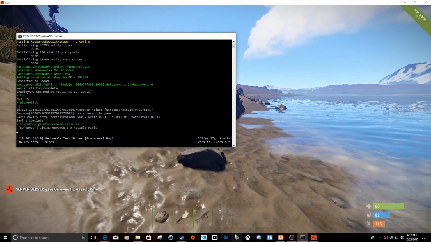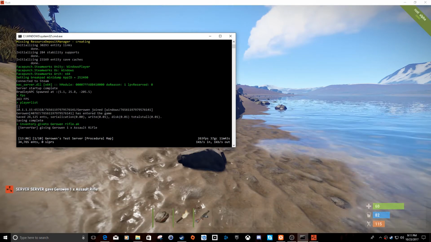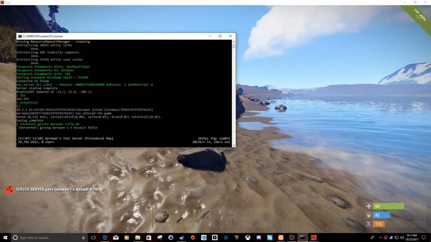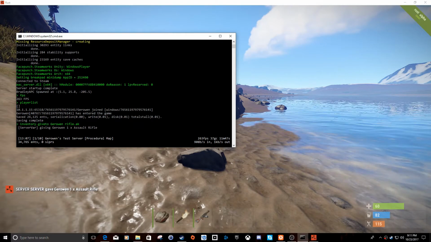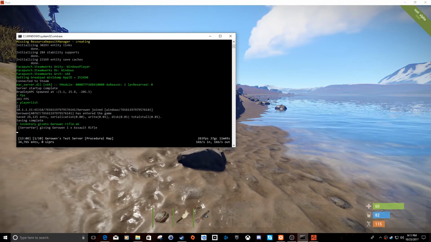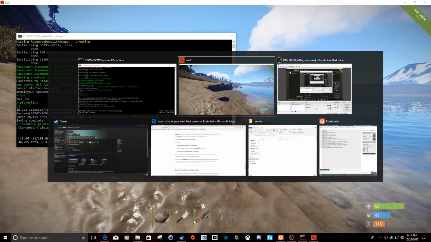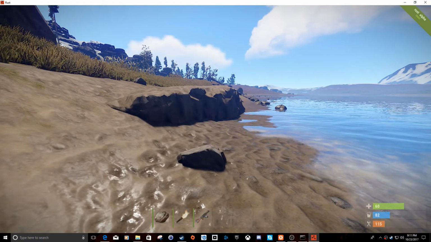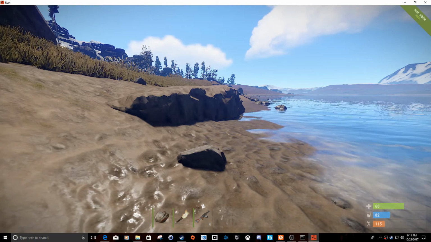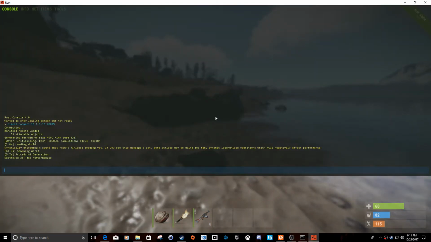You can see I gave myself an AK-47, but I can't call in, say, an airdrop or a helicopter or things of that nature. Those have to be executed by you as a player within the game. So let's go ahead and Alt-Tab over here, and to bring up the console in-game, you can just hit the F1 key and run commands from here.